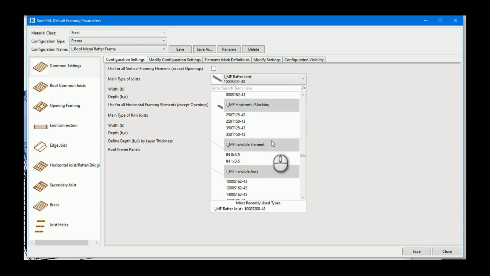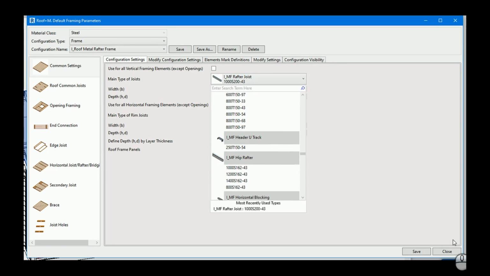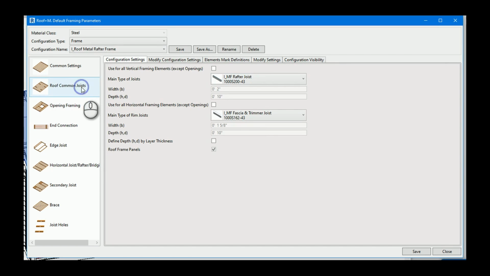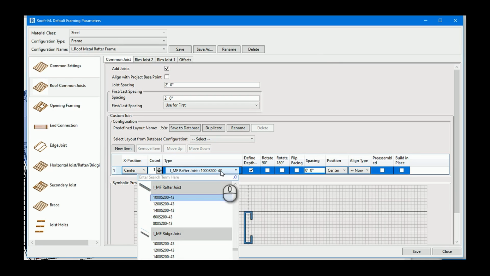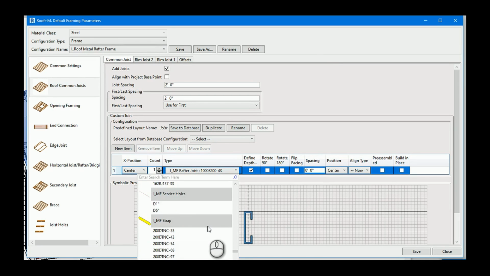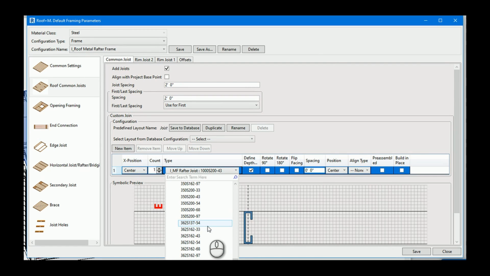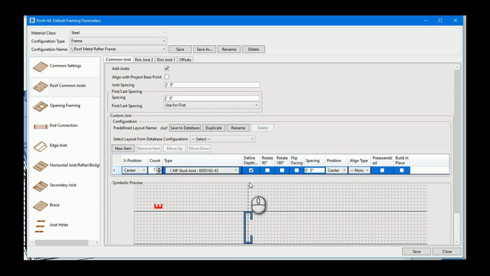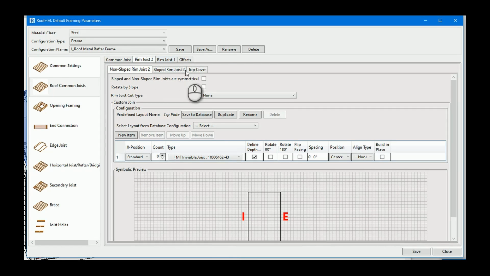Rafter frame. Yeah, I'm gonna have it use a regular joist.